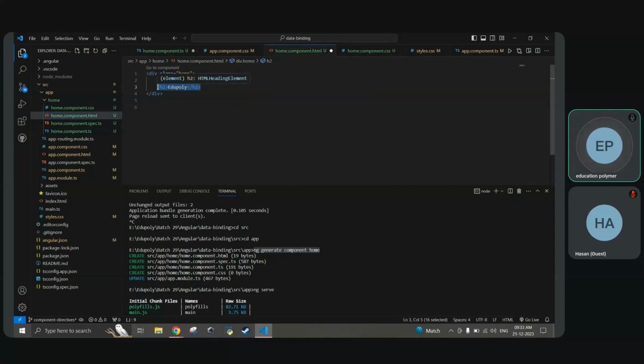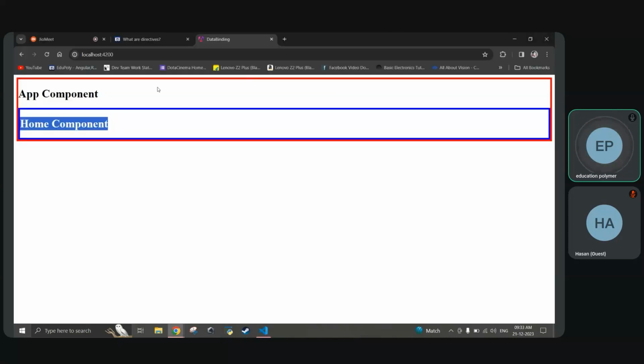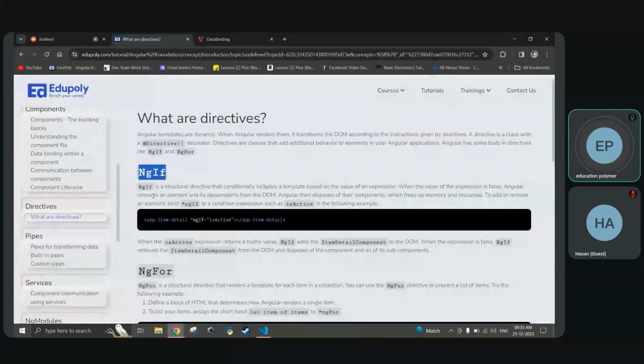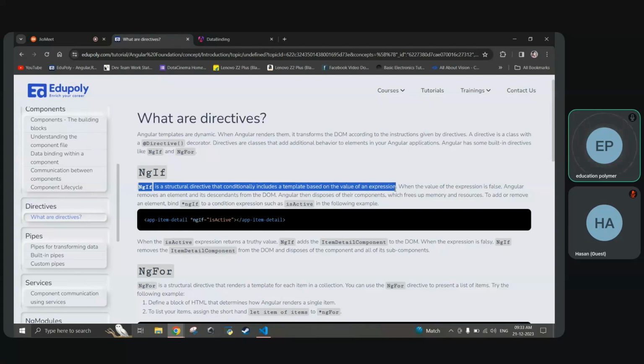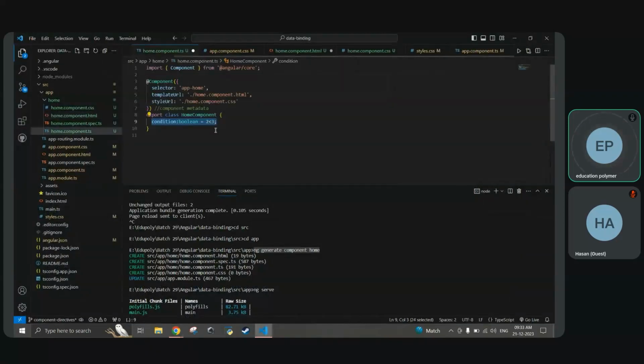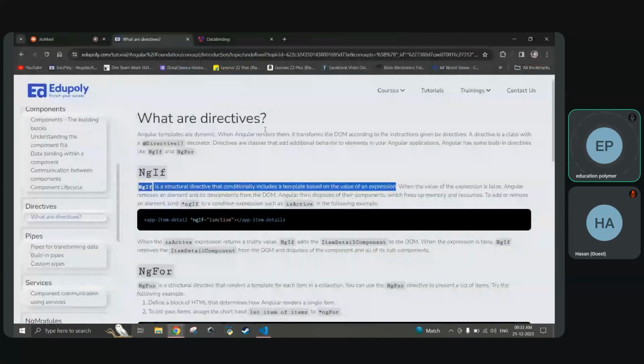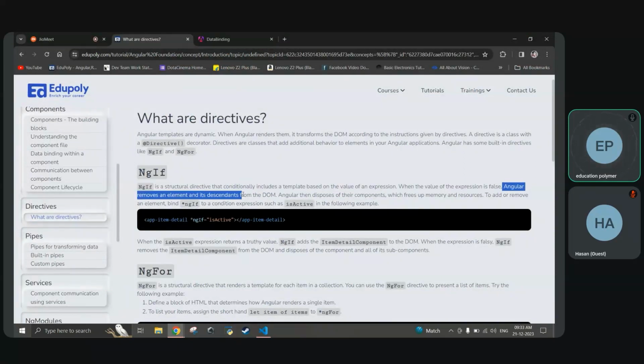The ngIf directive. ngIf is a directive which is used to show or hide an element. ngIf is a structural directive that conditionally includes a template based on the value of an expression. What is the expression here? 2 less than 3 is our expression. When the value of the expression is false, Angular removes an element and its descendants from the DOM.